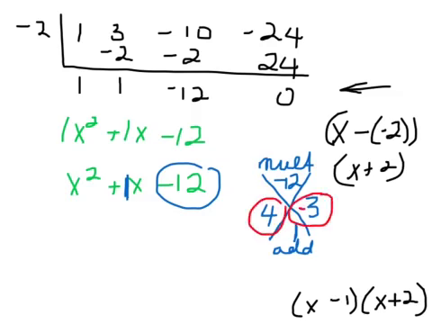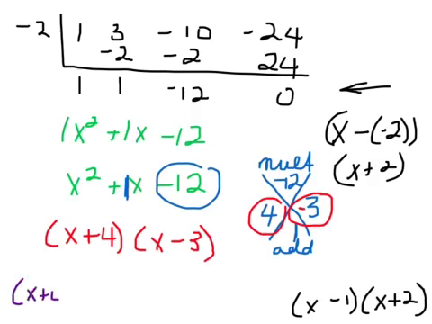Remember what I did with those when I found them? I just said that was a positive 4, and I stuck the plus 4 with the x, and then I wrote an x down, and I said that's a minus 3. We just took that fourth degree equation, it's called fourth degree because the highest exponent was 4, that had 5 terms, and we just broke it down, and here's our answer. I'm going to write it in purple. It's this x plus 4 that we just got, and this x minus 3, and then from earlier when we did our synthetic division, we had these other two factors.